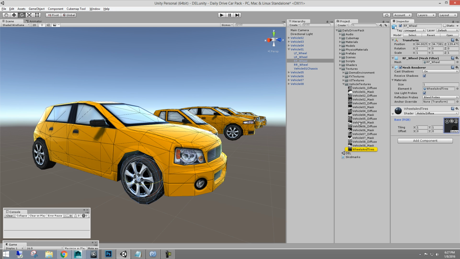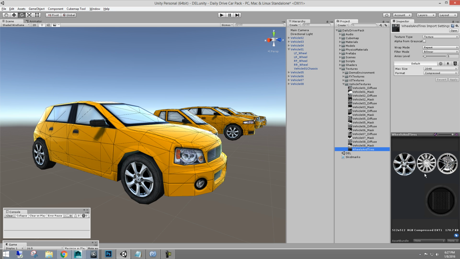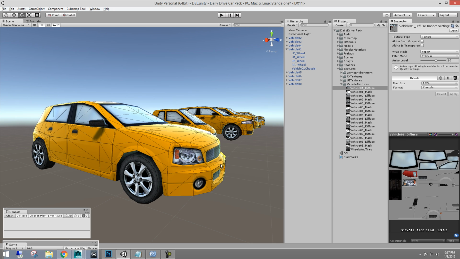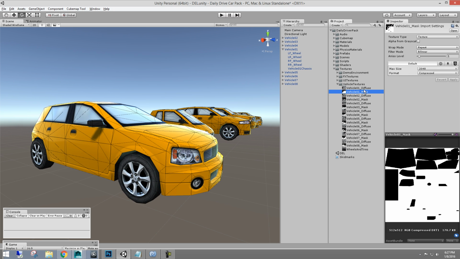If I show some of the textures here, this is the wheel and tires shared for all the vehicles. You can offset UVs on different tires and get a different rim look for different wheels. Everything on the rest of the car other than the wheel and the tire is on a single texture that uses a mask.